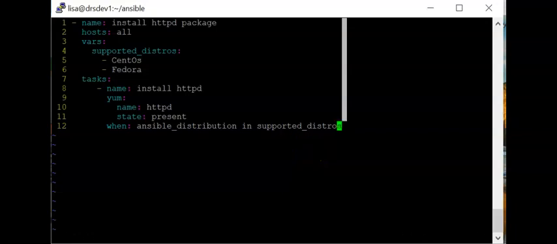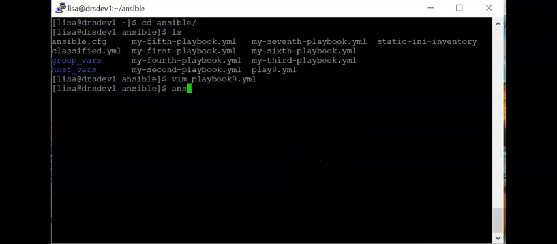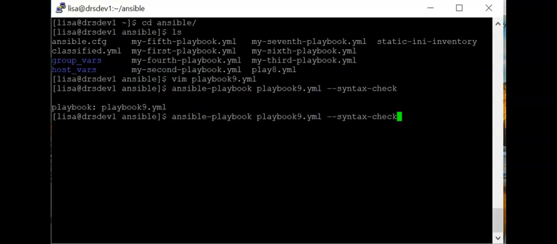So I can save this file. Let's run the playbook syntax check. So let's run our playbook.